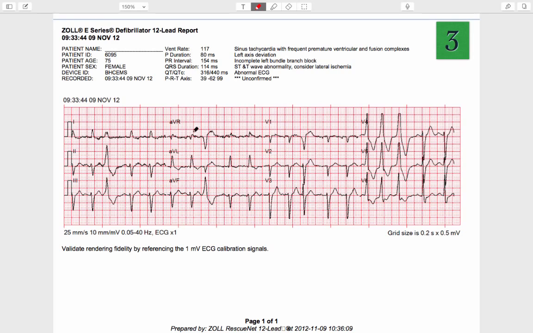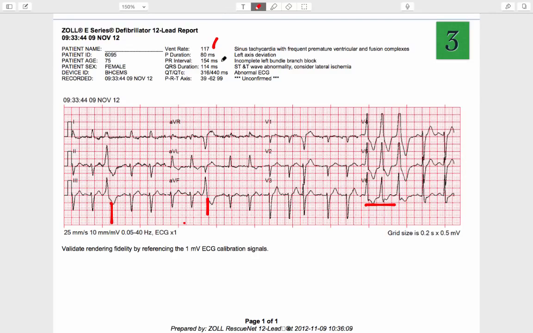On number 3, rate of 117, which may be concerning in the unstable heart. Is there a P for every QRS and a QRS for every P? Well, there are clearly extra beats. There's one. There's one. There's 2 or 3 over here. And so we do not have P for every QRS. There are some QRSs without Ps. I believe those are extra beats, PVCs most likely.